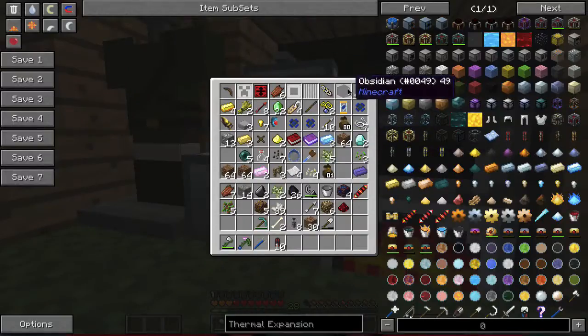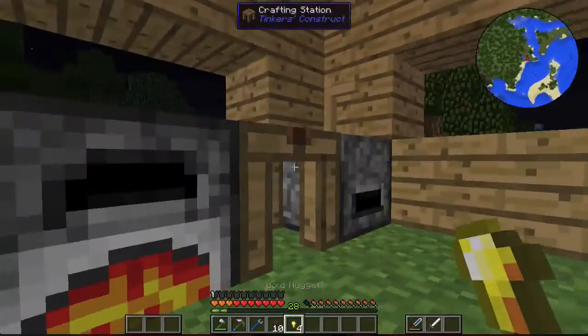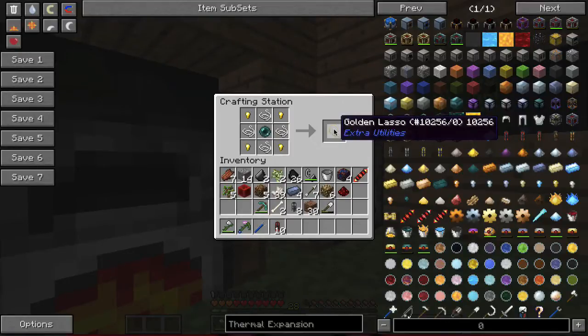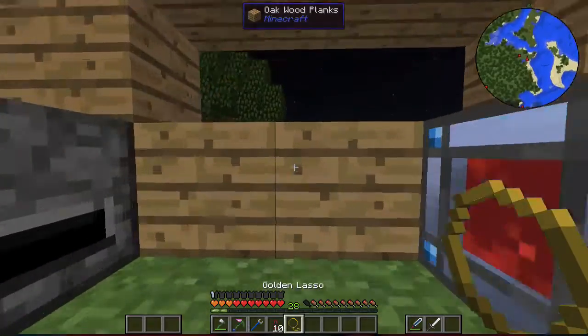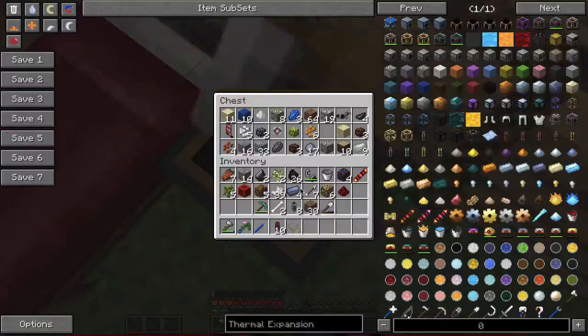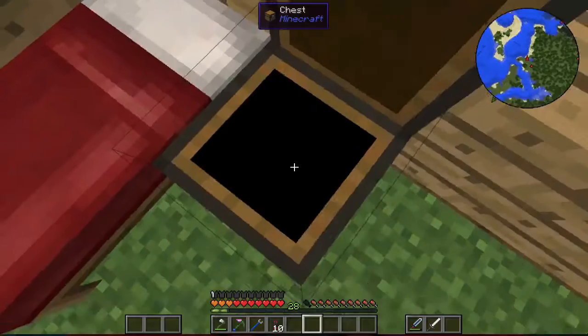But in the meantime, let's see. There's something else I want to make. This enderpearl and these. The golden lasso, I think. Is it this way or? Nope. Yes. It is very helpful. It's like a reusable safari net, but I'll use it mainly for mobs. It is more helpful for that.